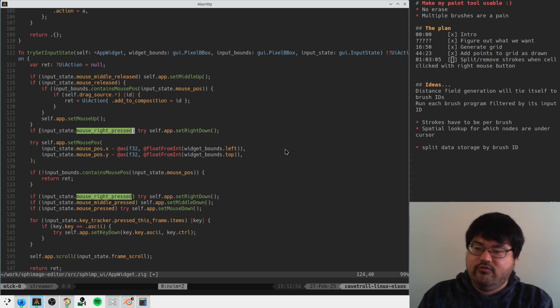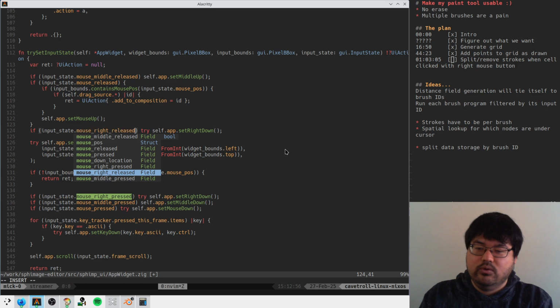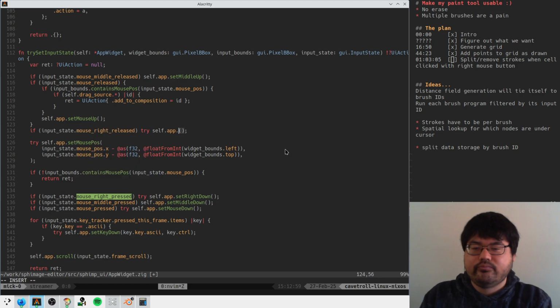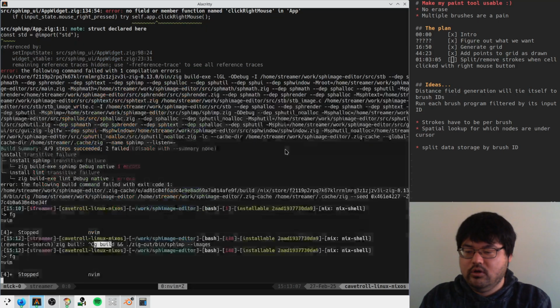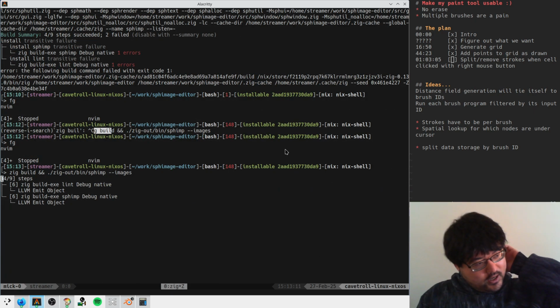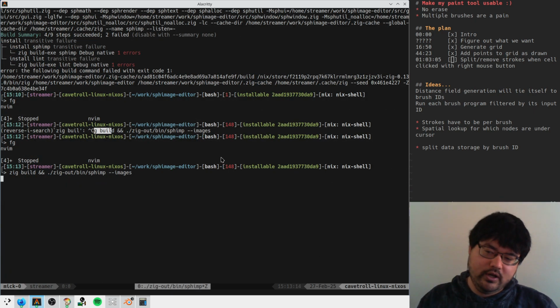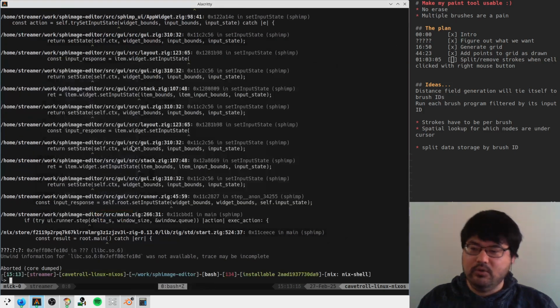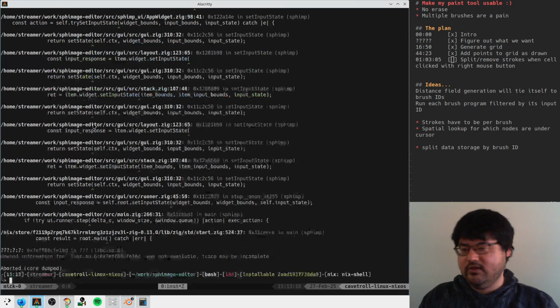We need to do if mouse right released set right up. All right. Yeah, this can't fail. True. All right. So we should see now that when we right click on a drawing that we hit unreachable because he's trying to do that thing that we didn't do yet.